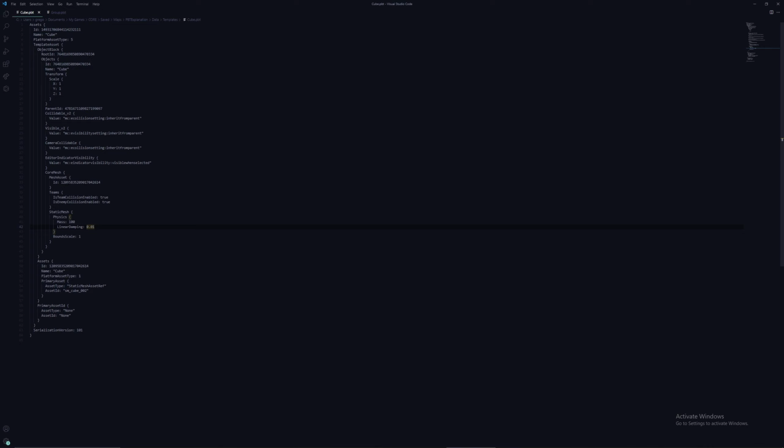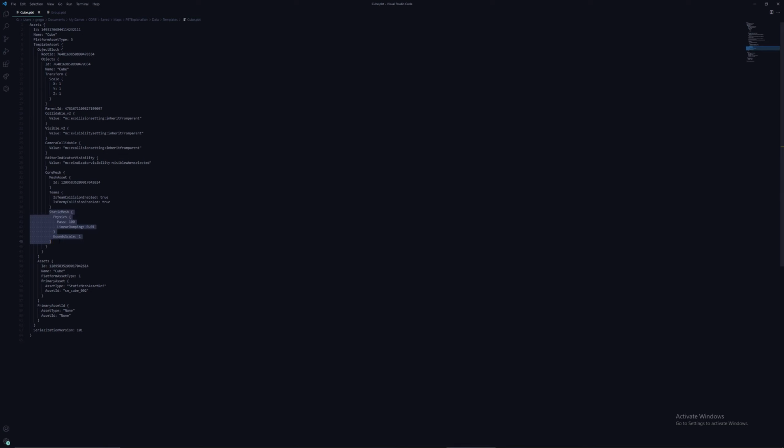So this corresponds to the assets block that has the same ID. So we want to make sure that these have the same ID. There is teams, which is team collision info, and maybe some other stuff. I don't know what else can go in there, but could be possibly some other stuff that may go in there as well. And static mesh, which is a subset of core mesh.